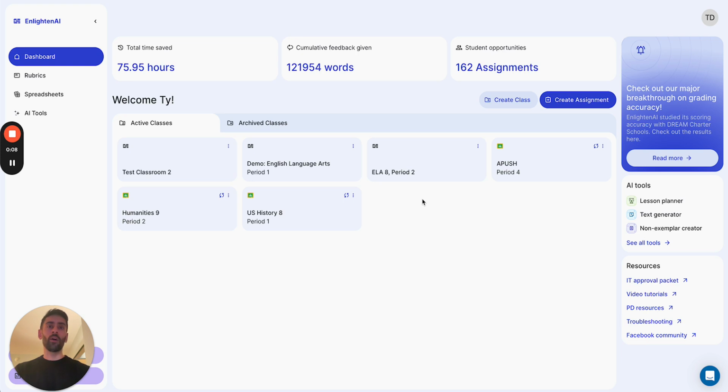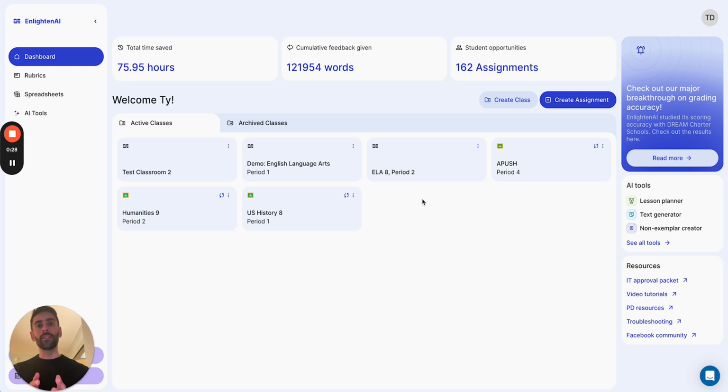At Enlighten AI, we're helping teachers to make grading, feedback, and data-driven instruction efficient, effective, and seamless. So we have 3 tools that help you do that. The first is an AI grading assistant that's personalized. It actually learns and adapts as you grade, just like a teacher's assistant would, so it can help you to be most efficient and most effective.